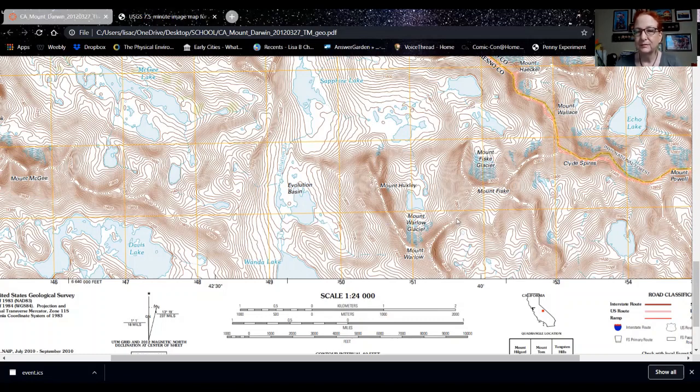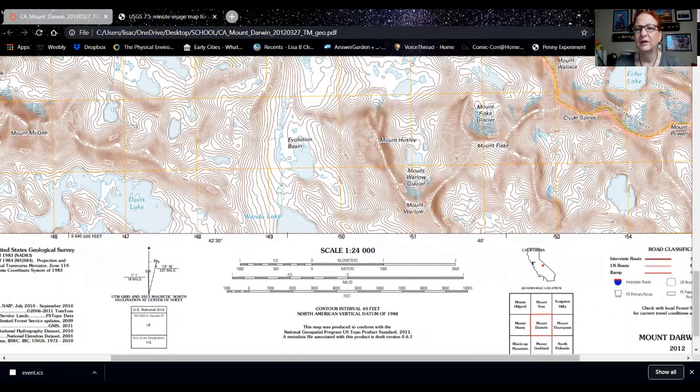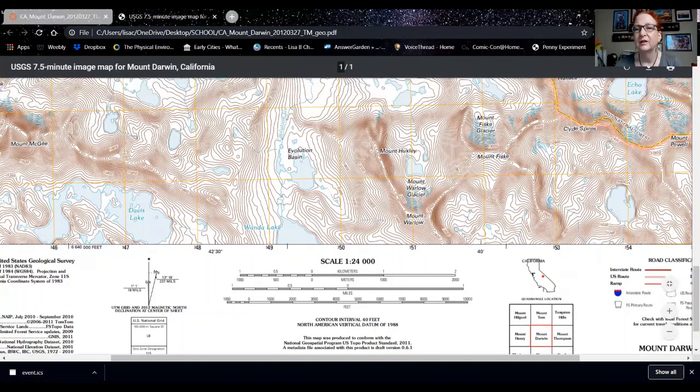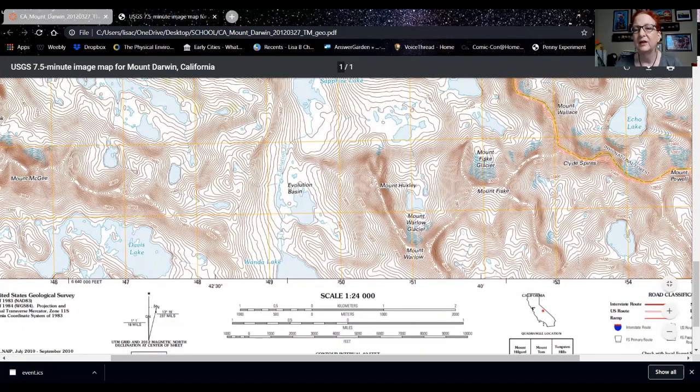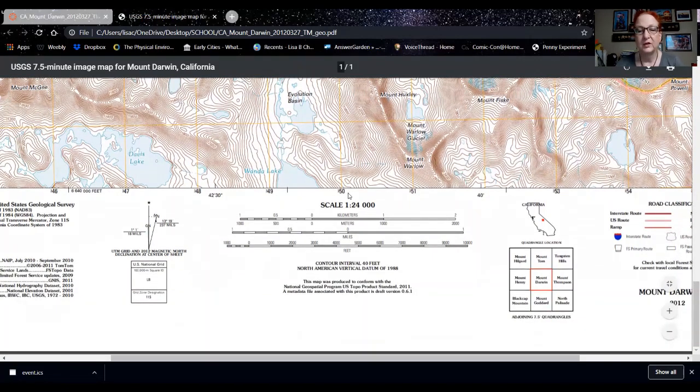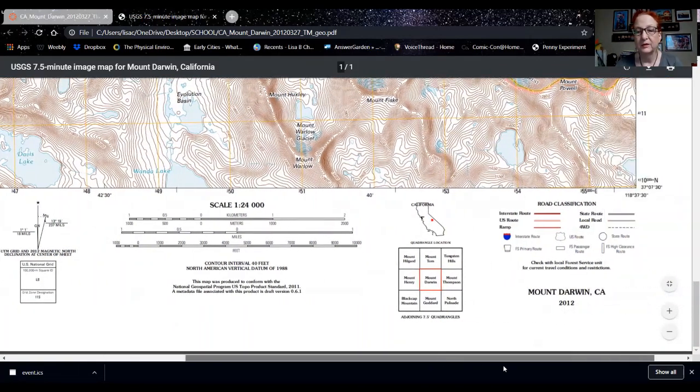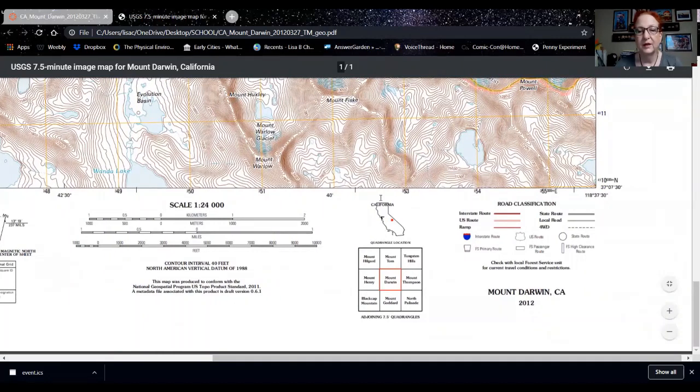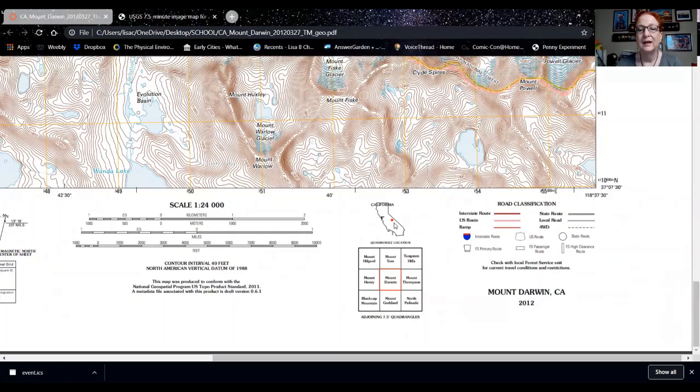And then some of the other features you'll see here is, here's a glacier. You'll see it's a little blue hashing marks here. That shows glaciation. Whereas the light blue here, this shows lakes. Another feature on this map, as you move over, this is the state of California. This little dot is where Mount Darwin is. You move down here, this shows you that the center map is Mount Darwin.